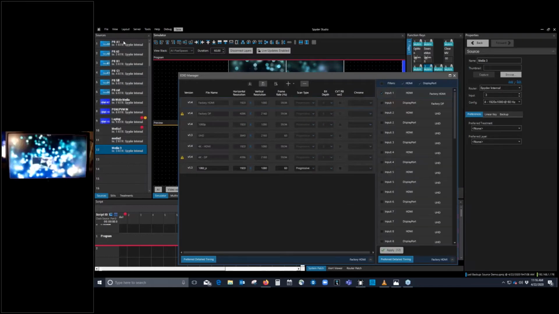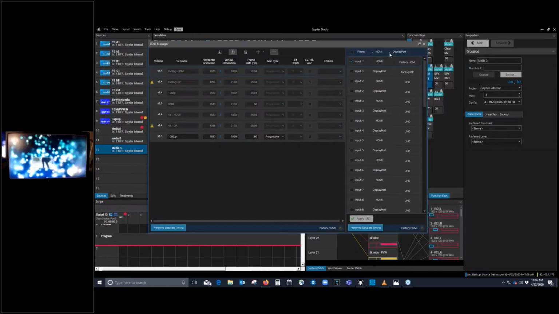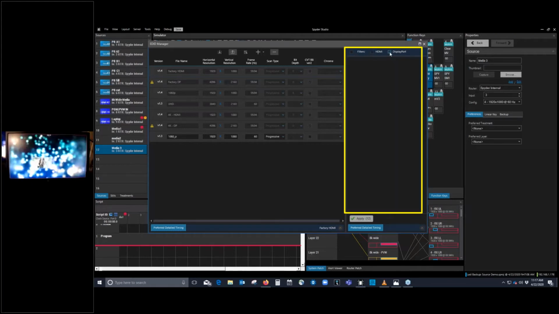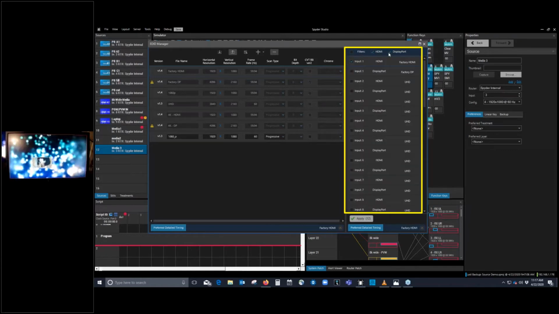So EDID is stored either in HDMI or DisplayPort. This is my list of my X80 24. I have some filters here. I want to show HDMI, or if I only want just DisplayPort, I can do that. Or I'm typically using HDMI in my demo box here.